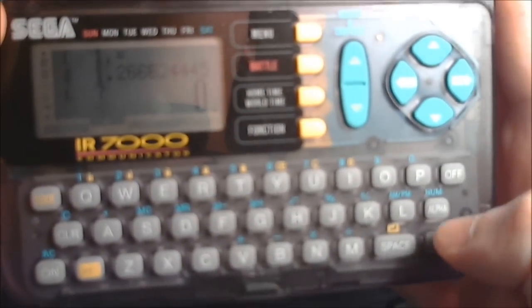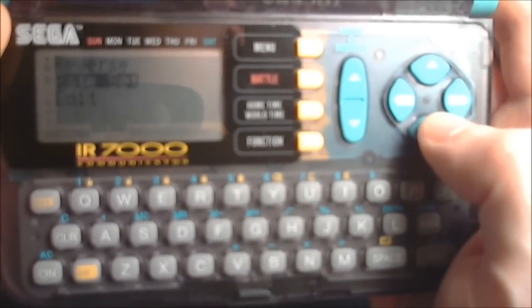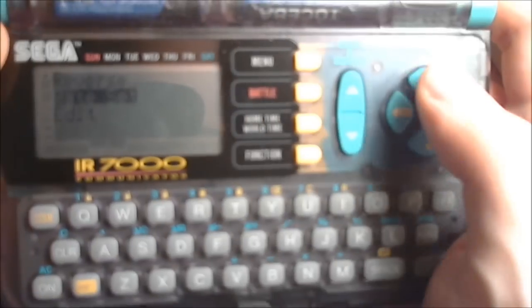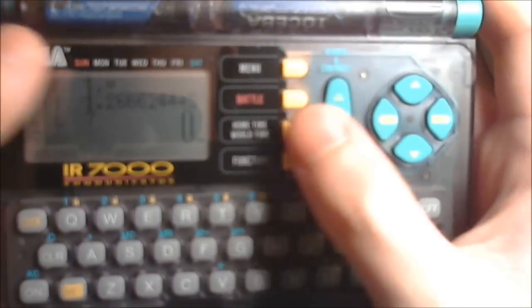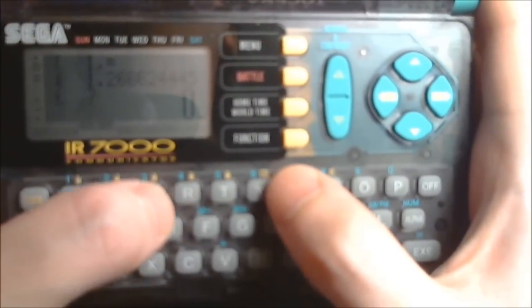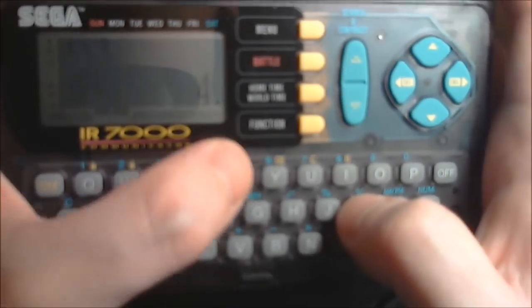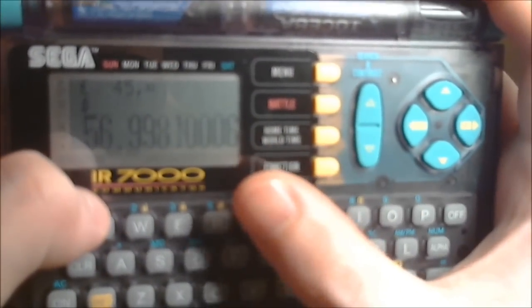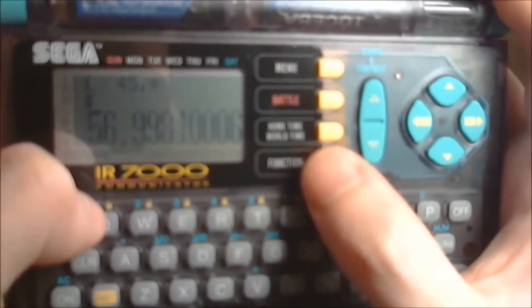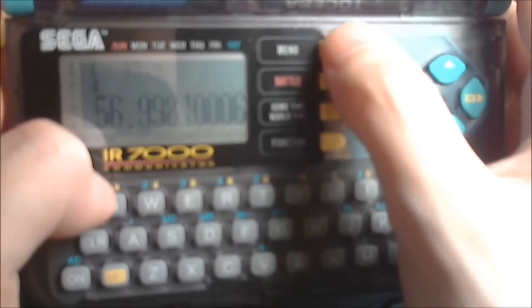So here's the currency converter. You can go into the function, which you can use in any of the applications to set different settings. You can set the currency rate and a few other things. I'll just go back to the main application, and you can type in, currently it's converting euros to American money. So say I type 45 and click enter, that is 45 euros, sorry, and is actually 56.99 in American money. So I imported the correct currency rate earlier, so that should be correct.